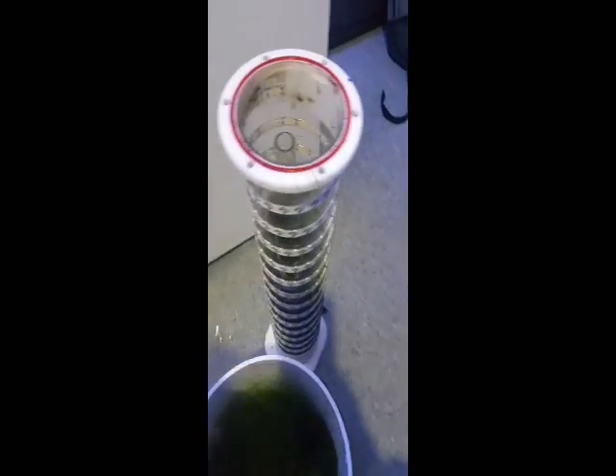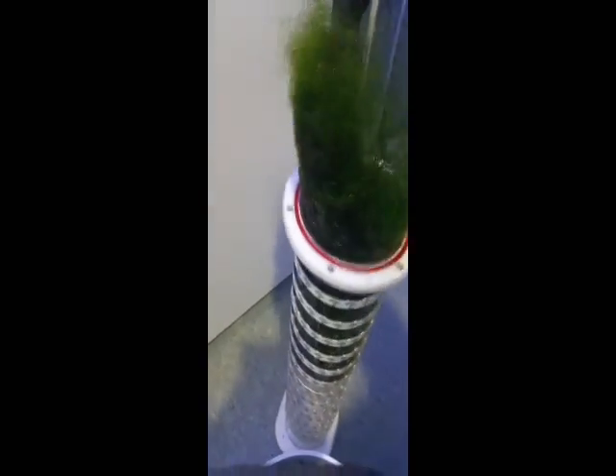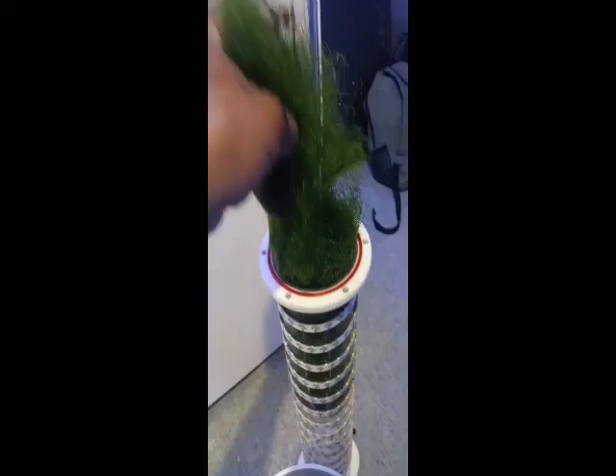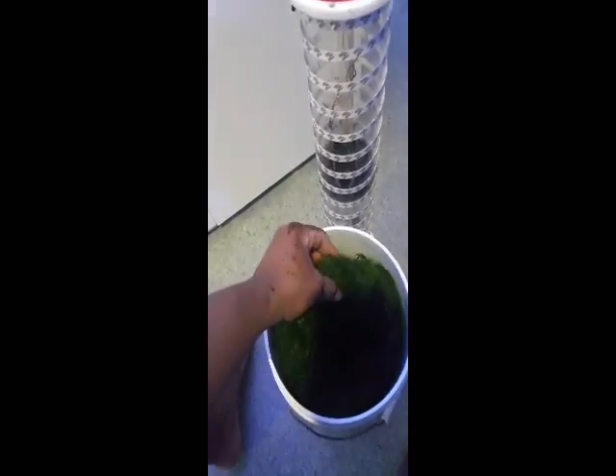It's one month — unbelievable. I think it's better cleaning it once a month because honestly I don't have the time to be doing these things every two weeks or whatever. Still plucking — there's some more dragon's breath there, there we go, came out nicely. Nice chaeto, wow. Got a whole little pail full of it — this is very thick.